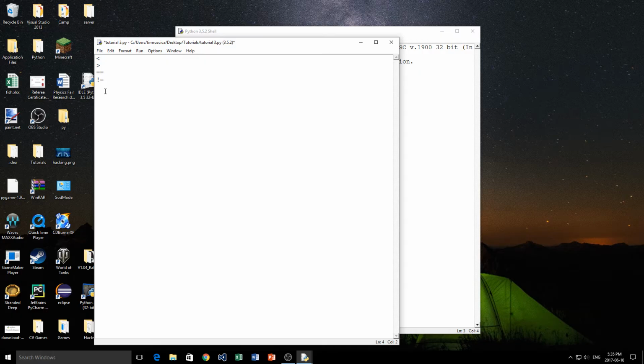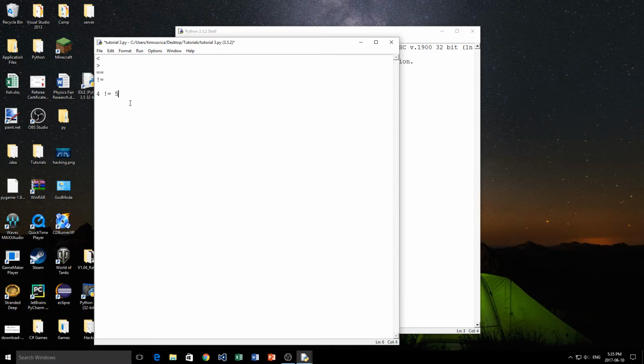Okay, the next one is not equal to. So we have an exclamation mark, and then the equal sign, like this. Because some people may get confused here, an example of not equal to is to say if 4 is not equal to 5. Okay, so what do you think this would give us? Just think about it for a second.